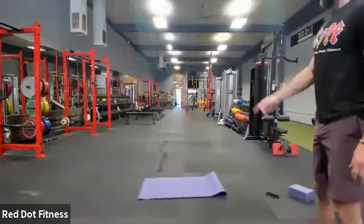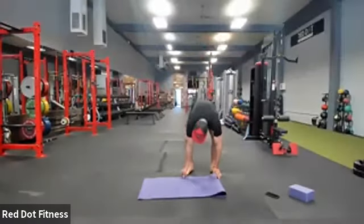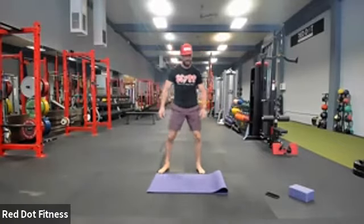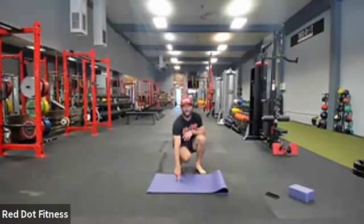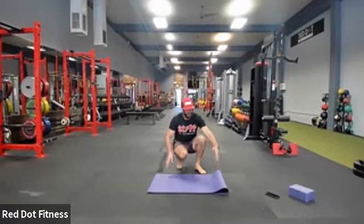But maybe double up the mat, whatever. What I like to do for this one, depending on what kind of floor you're on, if you're on a hardwood floor, I would definitely double or triple up. I want to have my knee at the top of the mat, at the very crest, so I can use the whole width of the mat, so I can have my whole shin and the inside of my foot on some padding, okay? Now.